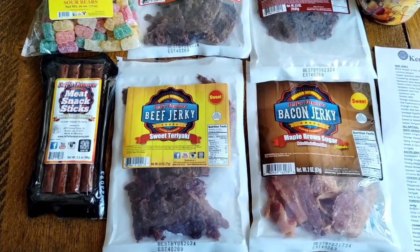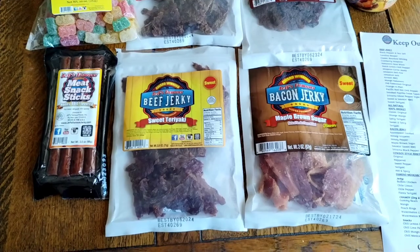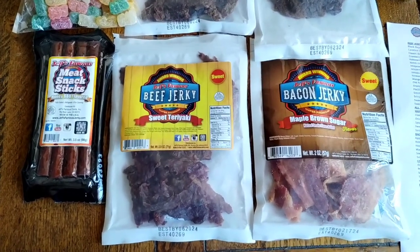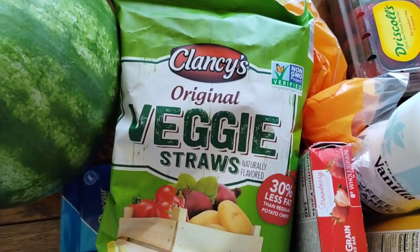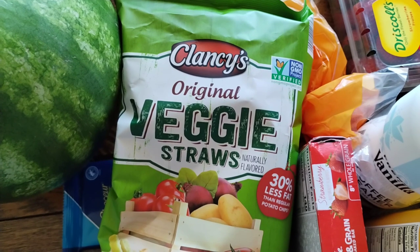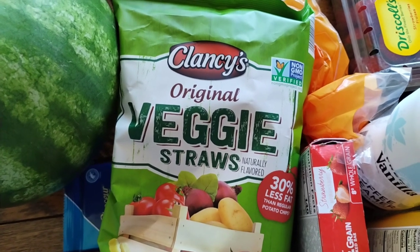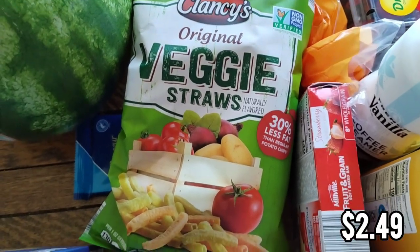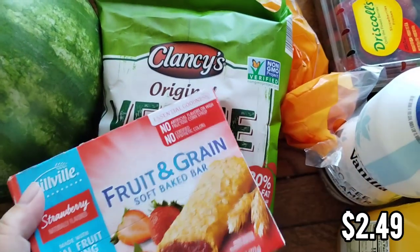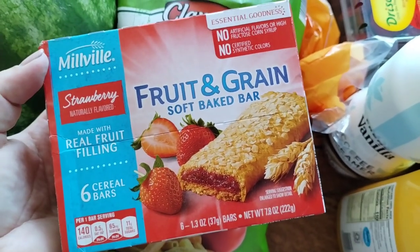And that's why I didn't need to purchase that many snacks. There's a 10% off code in my description box, and if you want to sign up for the newsletter, they will also send you more discounts. Now for my Aldi snacks — that beef jerky was sent to me for free but they didn't pay me to advertise it. I really did like it and I don't share everything that I get if I don't like it. I also got these veggie straws from Aldi for the kids for a savory snack, and I picked up more of these fruit and grain bars, the strawberry flavor. They also have raspberry, cherry, apple, and blueberry if you are interested.